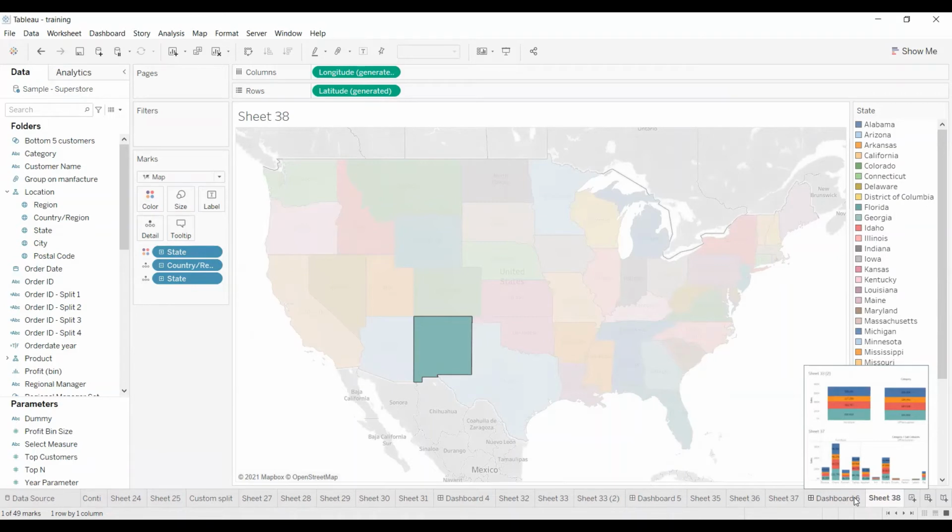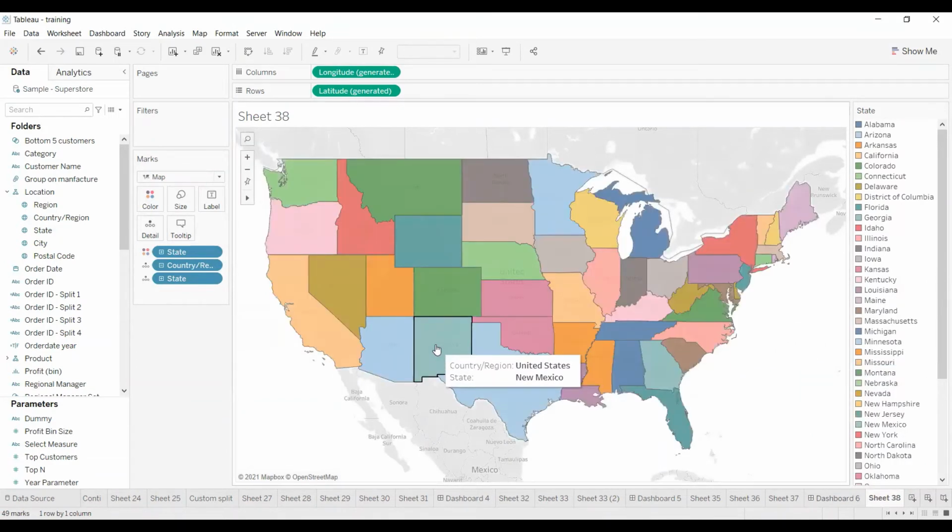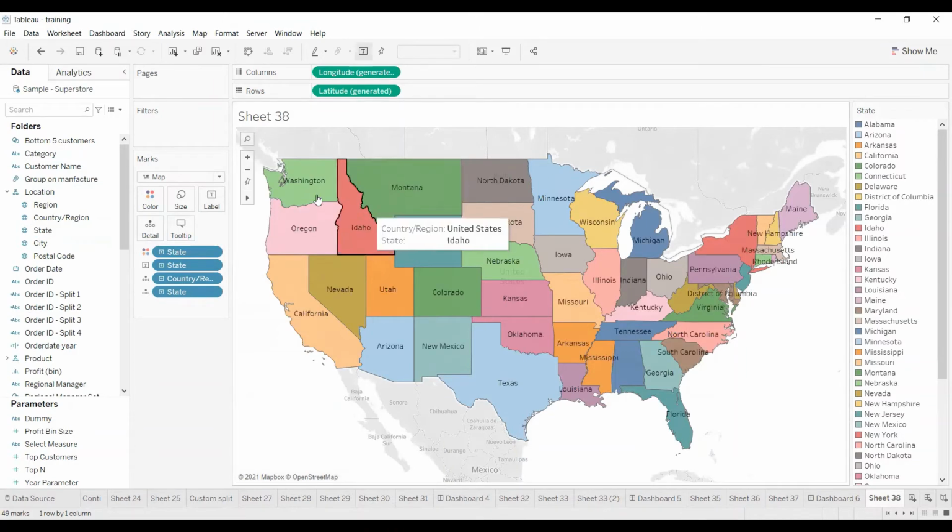But due to the lack of server activities, I'm unable to show that. But this will give a better understanding of where we use action on URLs. So I'm putting state onto the label, so each state has its label.